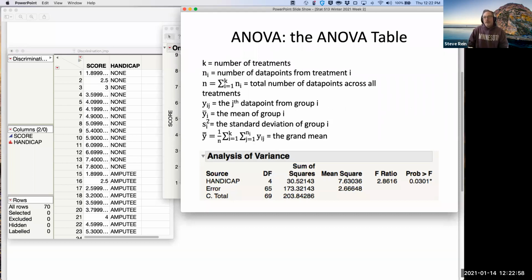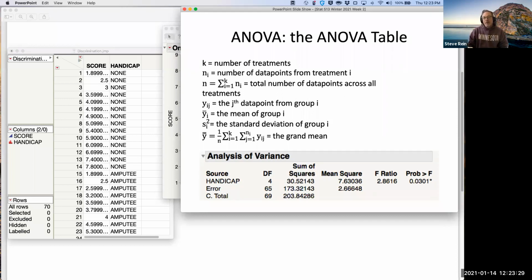So to introduce you to the notation that we'll be using, many of you have seen these terms before, so I'm not going to slow down and dwell on it. I'm just going to say these are symbols that make sense to the bulk of us. The new ones would be like K, the number of groups that you have, the number of treatment groups you have. So with the 5 handicap groups, K would be 5. If you have 6 different diets you give to the mice, K would be 6.